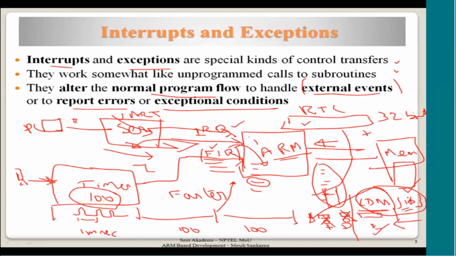So basically, whenever any external device needs the attention of the processor, it generates an interrupt, which is connected to the IRQ or FIQ input, and the processor is already programmed for the way it is supposed to handle that interrupt. It will do the job and come back and execute the instruction. On an IRQ request or FIQ request, it goes to the ISR, executes the interrupt service routine, and comes back and starts executing the next instruction as if nothing had happened. So this flow of instructions, though it gets interrupted in between, continues. Your ISR should be written in such a way that it continues without any problem. Let us talk about that later, but understand the background of this.